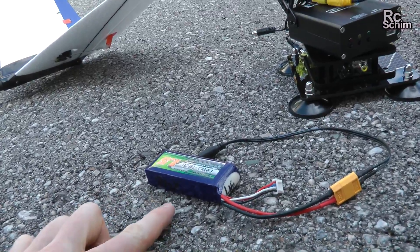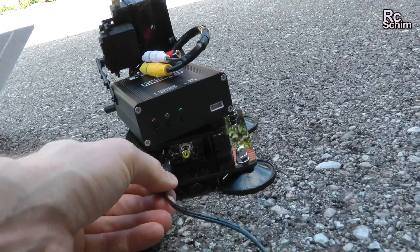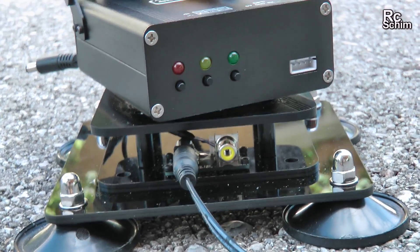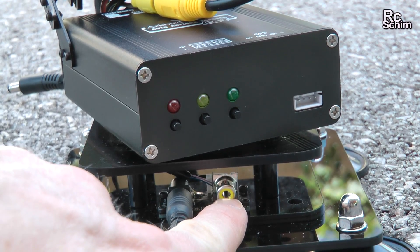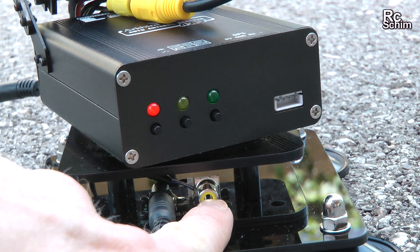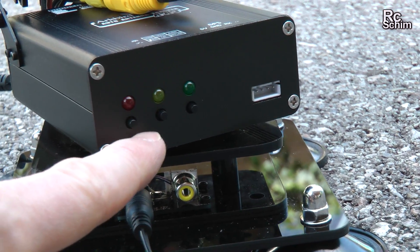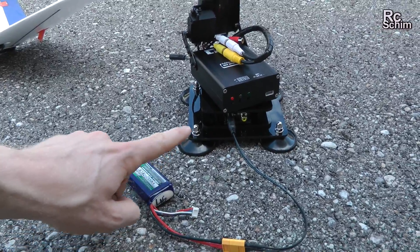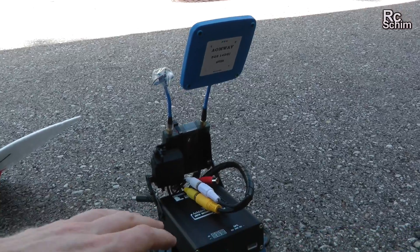What I found nice about this tracker is you use one battery — of course not a small one, but a 3-cell 12-volt battery — and plug it in down on the base, on the part which doesn't turn. Then you have one video-out port that goes into your goggles or monitor. This is connected through the turning point with endless sliding contacts, so 12-volt power feeds the tracker and receiver here. The whole mechanical setup is really nice.